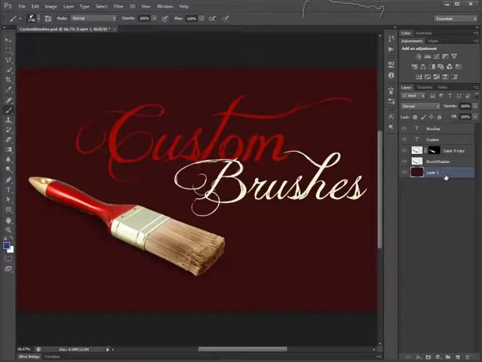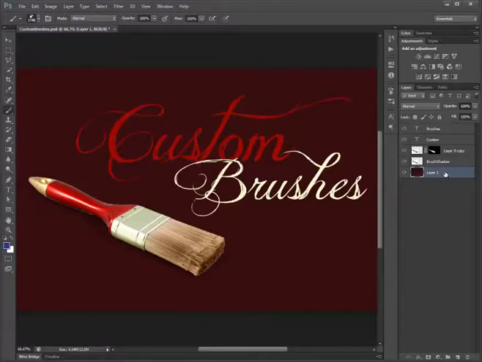Now what I want to do is use our new fun brushes to create sort of a painted backing to this image and make it look almost hand done, sort of brushed in there with an actual real media brush.